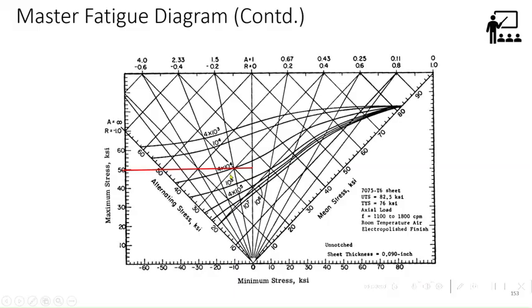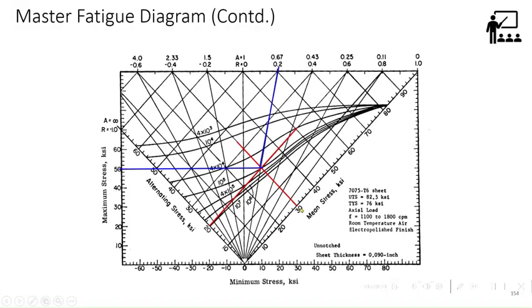Okay, you know the loading has a stress ratio of minus 0.2 with S max 50, so you go to the 50 line here, where the 0.2 stress ratio is meeting at about 4 times 10 to the power 5. So you know that the life will not go beyond 4 times 10 to the power 5. It may be less because you have to use a scatter factor. So quickly you got the answer. This is one way of doing it. And of course, once you know S max, you can find this.